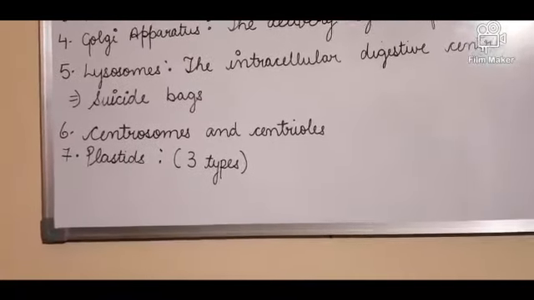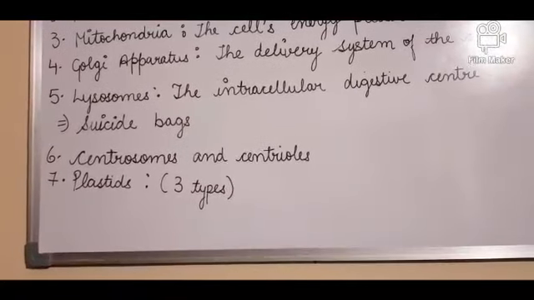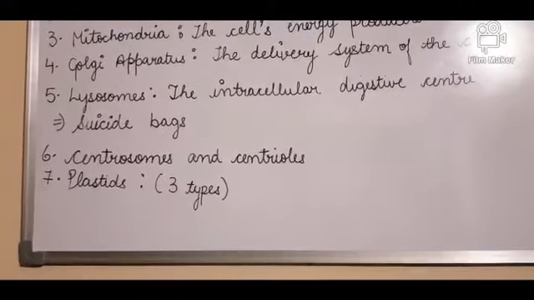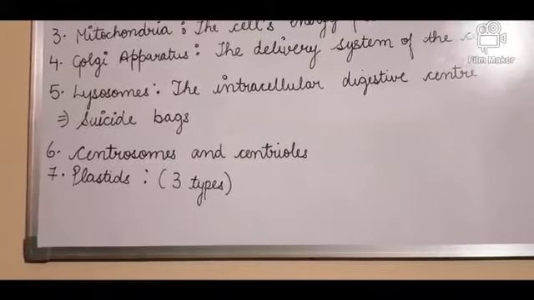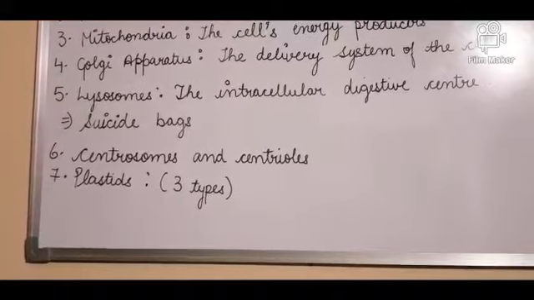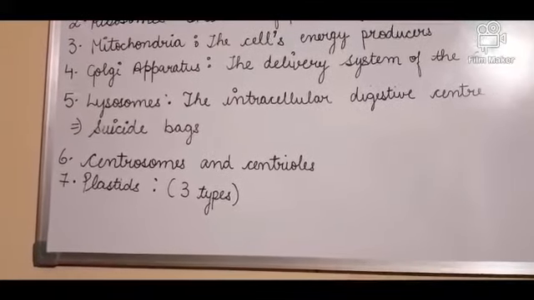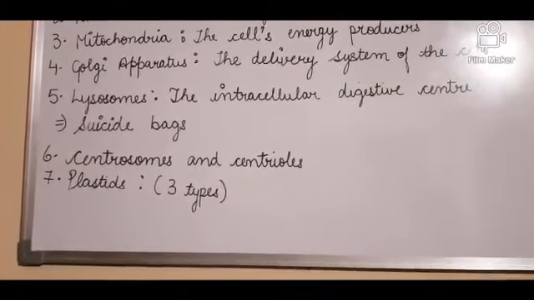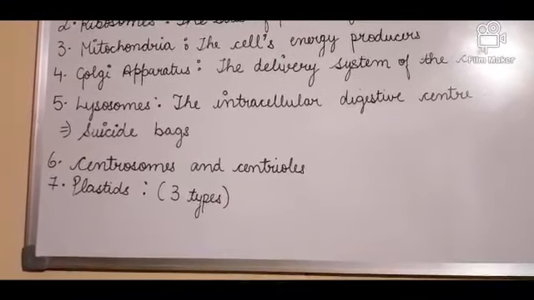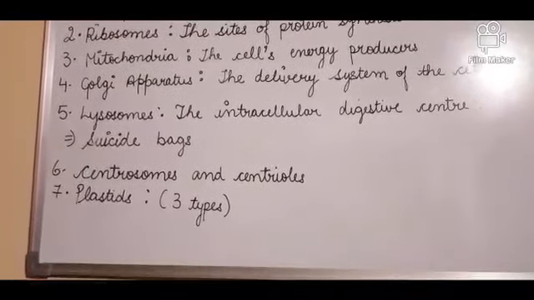Then second is the chromoplast. Chromo means color. They can be yellow, orange, or red in color. You must have seen the petals of flowers or the fruits, which are colorful. They contain pigments: when yellow, it is xanthophyll, and when orange red like in carrots, it is carotene. So when these pigments are colorful, they are known as the chromoplast.